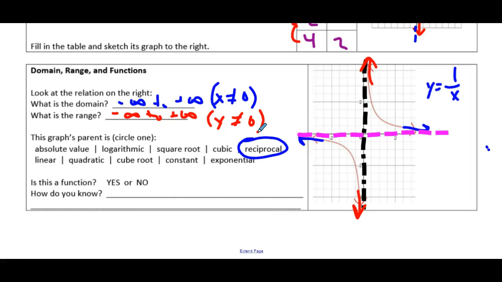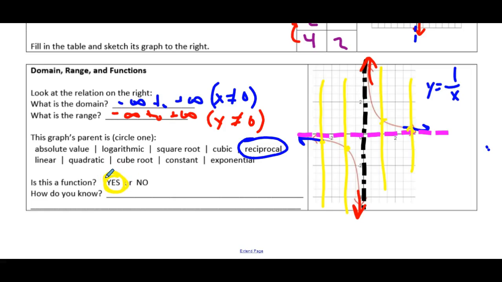Now, is this a function? The way that we can tell if this is a function is if we draw a straight up and down, a vertical line anywhere, will it only go through one point? So I just drew one through that, and it only went through one point. Drew it through here, it only went through one point. Drew it through here, only went through one point. And in fact, you can draw this anywhere, and for every x, there's exactly one y. There's no place where we get multiple y. So it is a function.